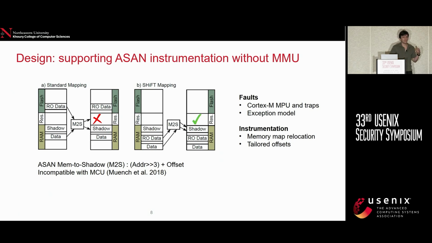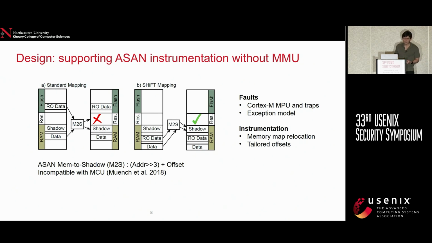So essentially, the memory areas can be in any place, and then they are going to be allocated in a real place where it can work. In an MCU, because we don't have a memory management unit, when we have this sort of transformation to the shadow memory, then this is going to point to illegal memory regions, right, or reserved memory regions. So this is not going to work.